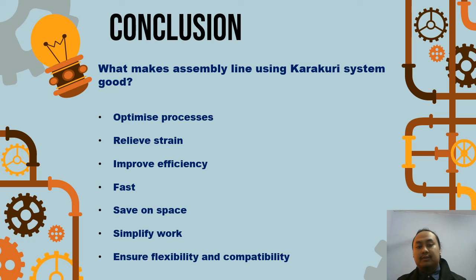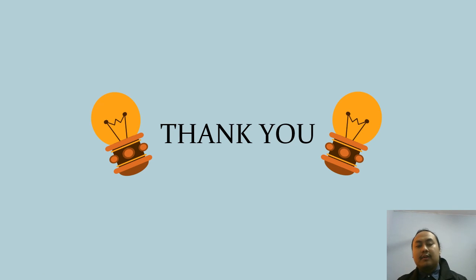For the conclusion, making an assembly line using the Karakuri system is good. In many studies that I found, implementing the Karakuri system can optimize processes, relieve strain, improve efficiency, be fast, save space, simplify work, and ensure flexibility and compatibility. Furthermore, the Karakuri system can use only gravity force, not other resources like electrical or hydraulic power. That's all. Thank you.